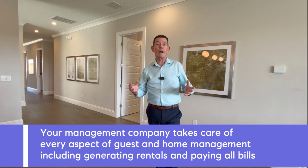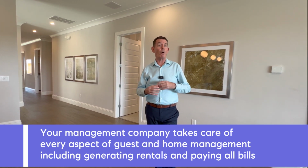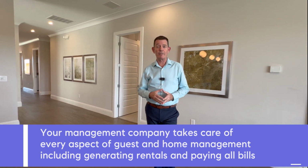So this business model is very understood in this area, and we also have professional property management companies that can help you achieve this. You have the right, of course, as a homeowner to do all the rentals, all the bookings, all the cleanings and things like that yourself. But 99% of people will want it to be done for them. So this can be a completely hands-free, hassle-free investment where you enjoy the property, take the tax advantages of this kind of ownership, and also have somebody else pay your fees for you.